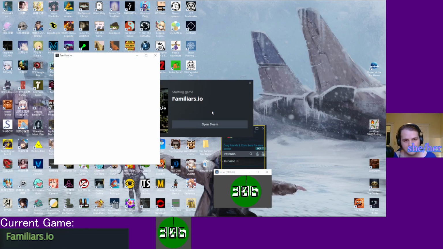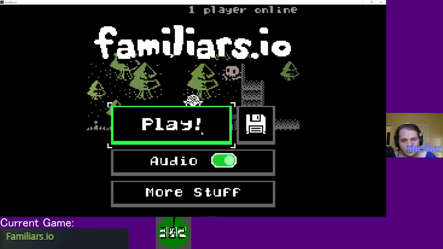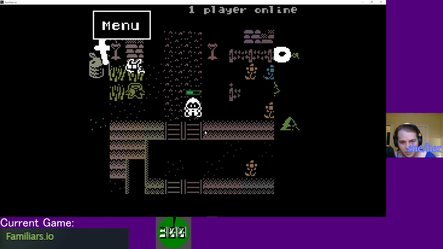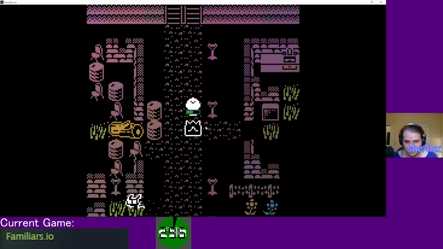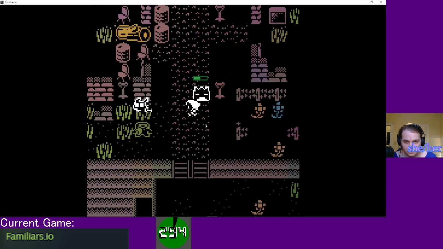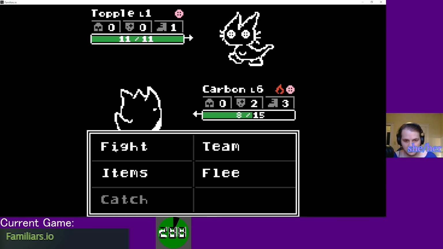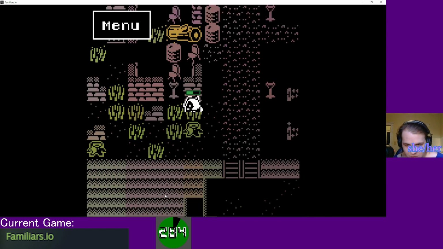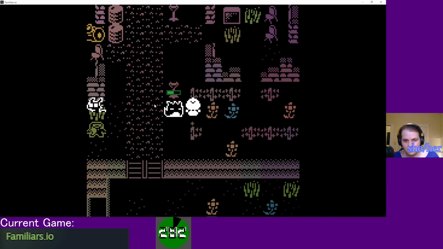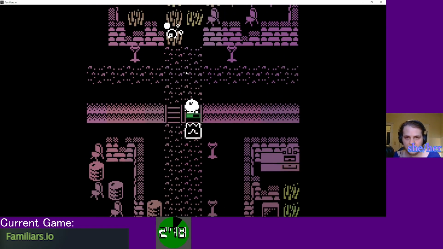Anyway, familiars.io. Yeah, I've played this one before. This is like a Pokemon-like game. I think I've already got my party. It's just kind of Pokemon-y. Enemy Topple is picking a fight. Let's go, Carbon. Carbon tries to play, got away. Okay. So this is a cute little Pokemon-adjacent game.